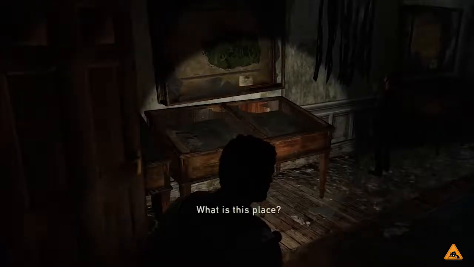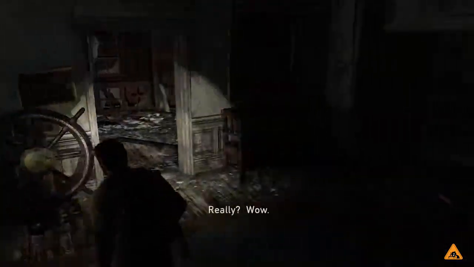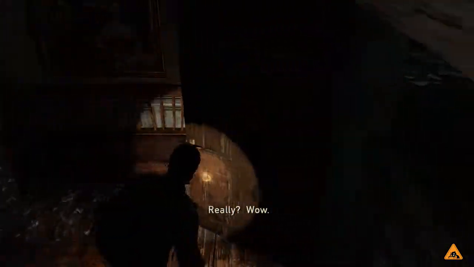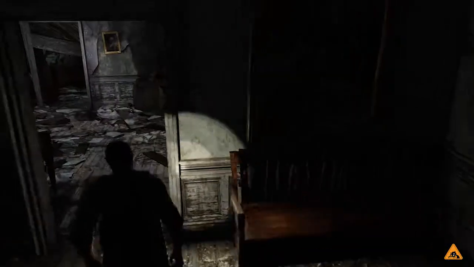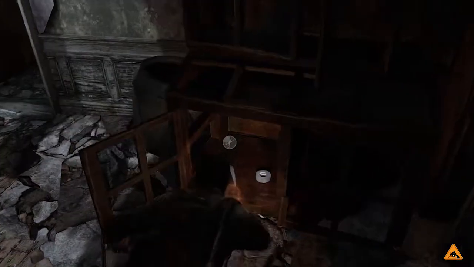What is this place? It's an old museum. Some of these things are hundreds of years old. You didn't really miss anything important. Wow. I wish you could find something really cool in here to use as a weapon. You could put on the suit of armor. Like an old sword. That'd be badass.